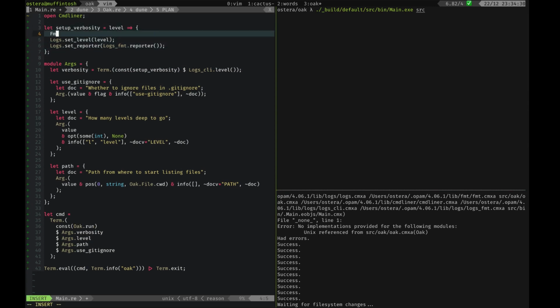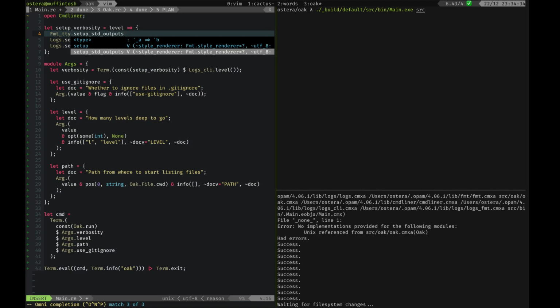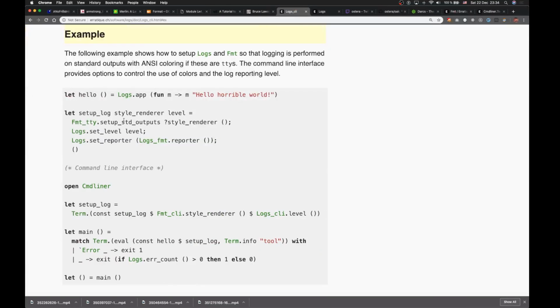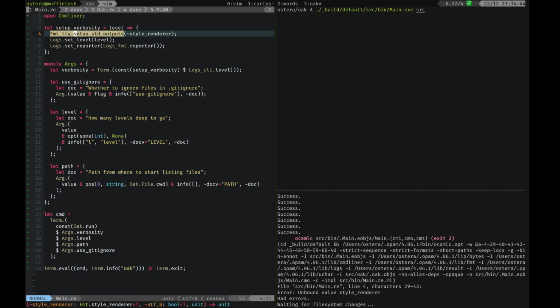And you'll notice that I type everything because I really want my fingers to remember what to type. So we'll have something called style renderer, right? And then the other thing that it gets passed is just a unit, okay? Which means if we call it like this, it will return us the rest of the function. So we need to call it like this.